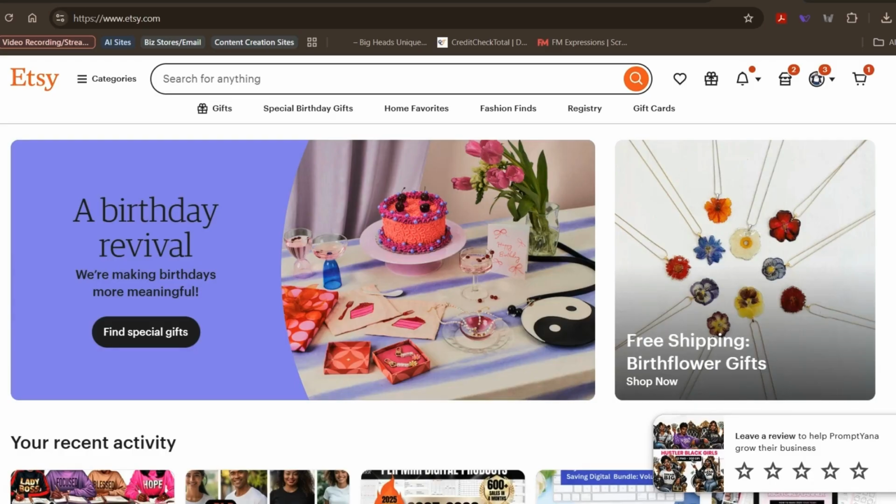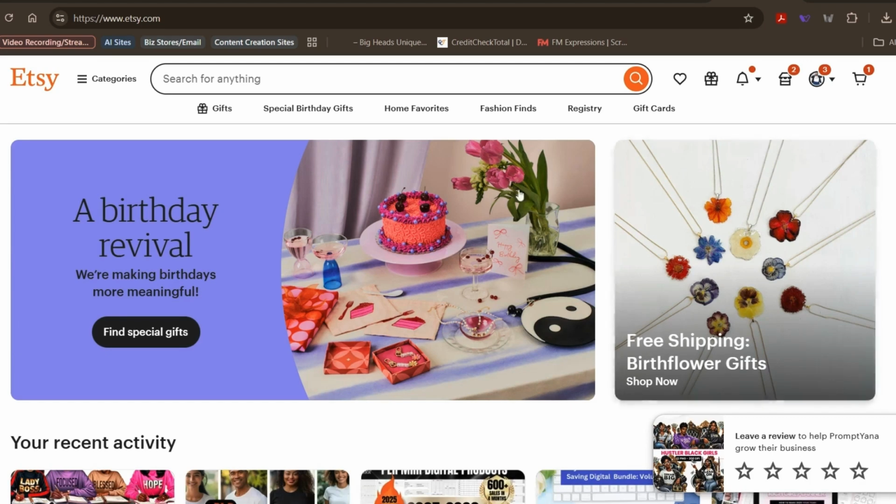Now let's talk about some low-cost options where you can still find your PLR images and your templates. The first one will be, of course, my favorite, which is Etsy. Etsy is a search engine. Etsy is a well-known platform that a lot of digital sellers sell their products on. So you want to go to Etsy and find images or templates here.